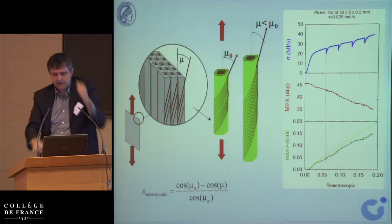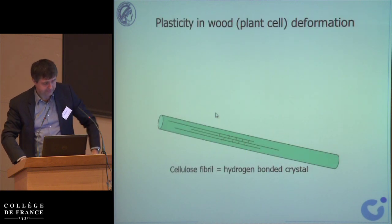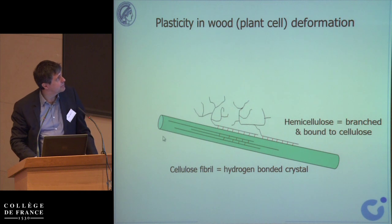You see what's going on? It's shear between the fibrils. And this allows plastic deformation. Why does it? Because cellulose fibrils are built in this way.